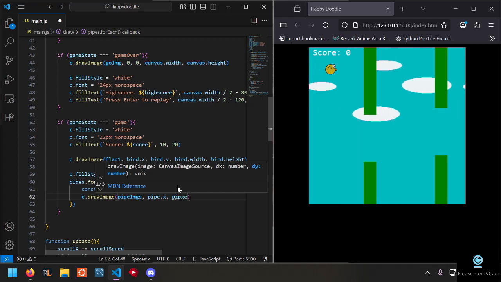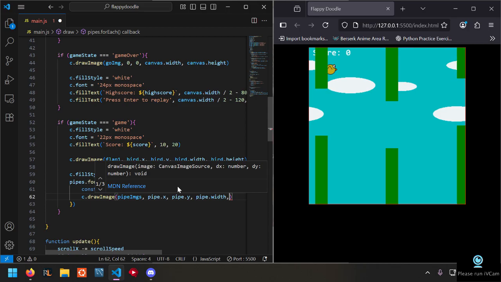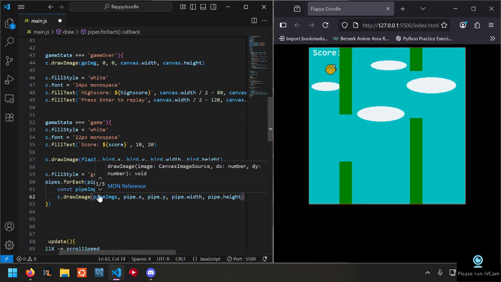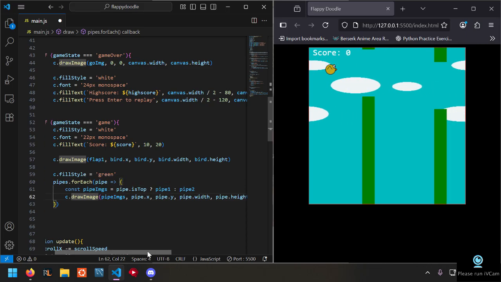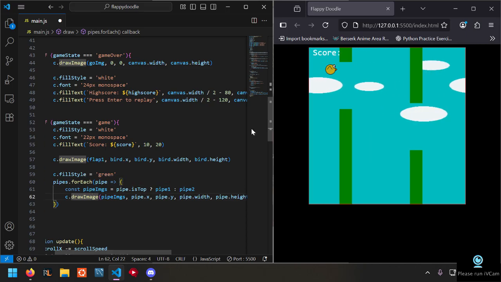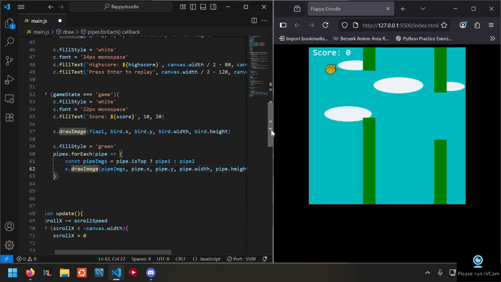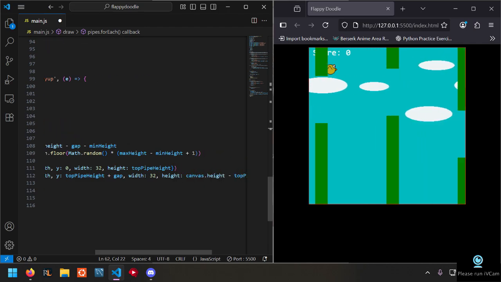Pipe Y, pipe width, and our pipe height. And what I did there, sorry, I kind of went quiet. It's pretty much asking if the pipe is the top, then display the pipe 1 image. If not, then display the pipe 2 image. So we have to add those conditions up here onto our pipe.